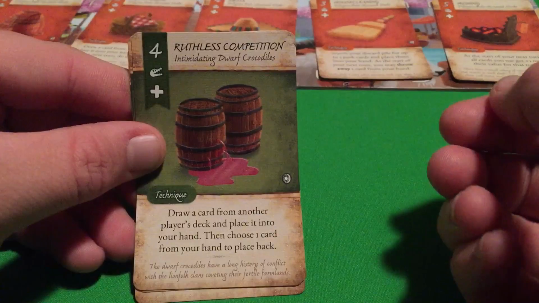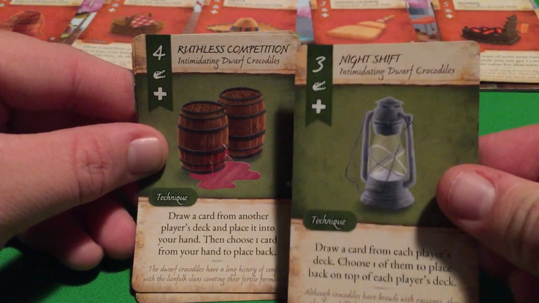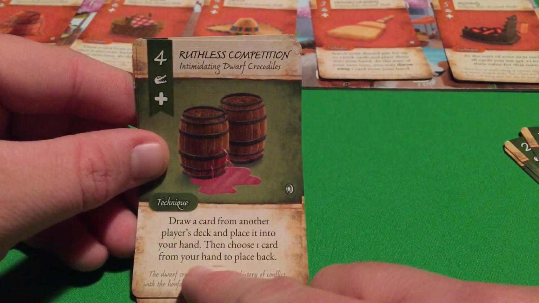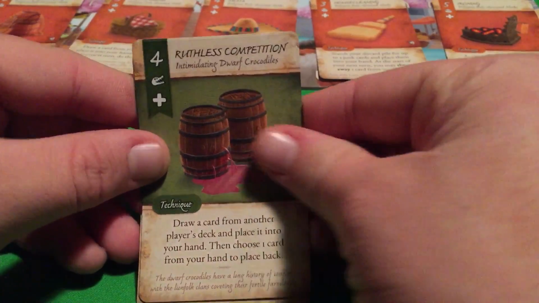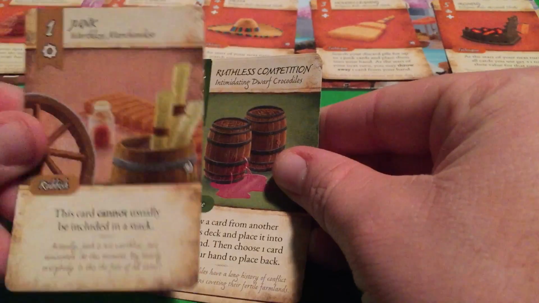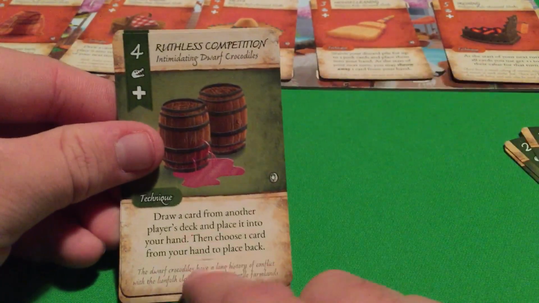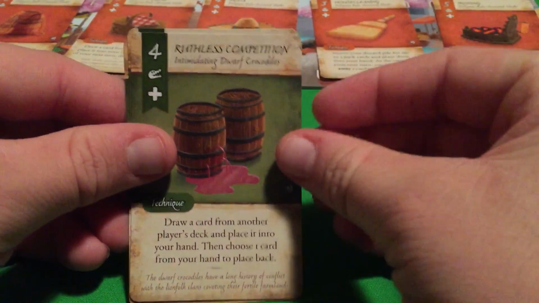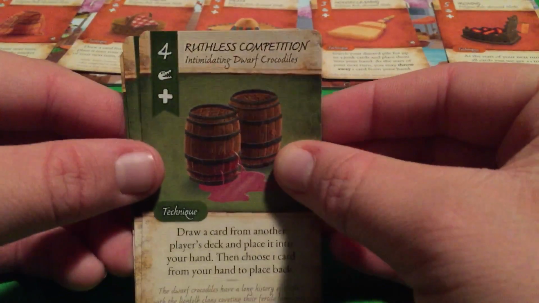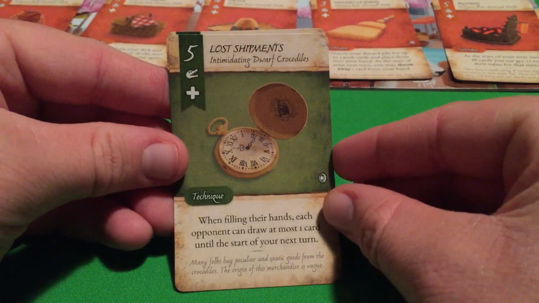And then, once you do that, you get to take a card from your hand and place it back on top of their deck. So let's say you take a card from their deck and it's a good card. Let's just say it's the Night Shift, for instance. Then you can give them another card from your hand. Maybe it's a junk card. You put that on top of their deck. Now they've got extra junk cards in their deck, and you have one of their good cards. So that's definitely a really cool card. Ruthless Competition for sure.